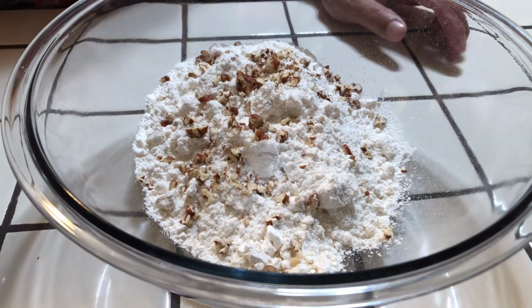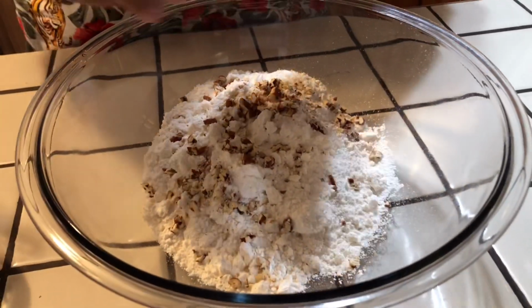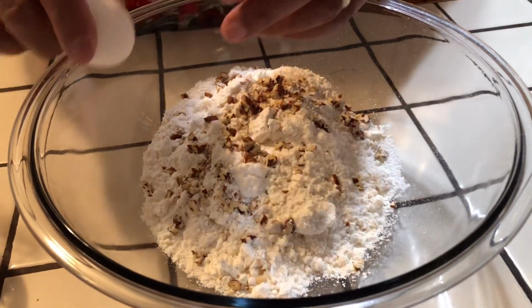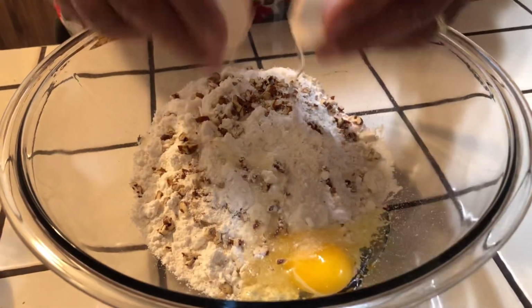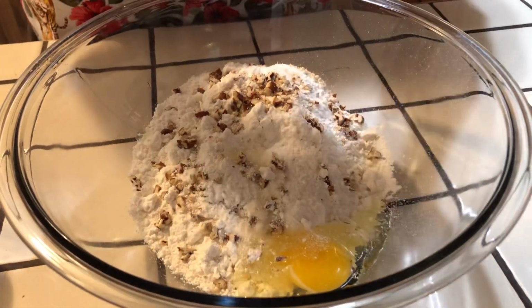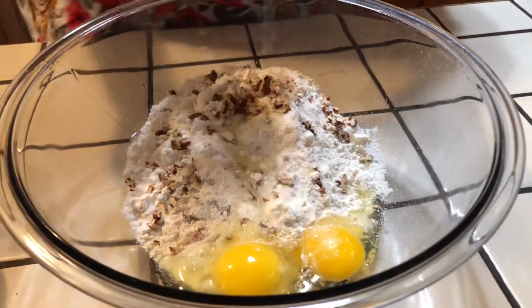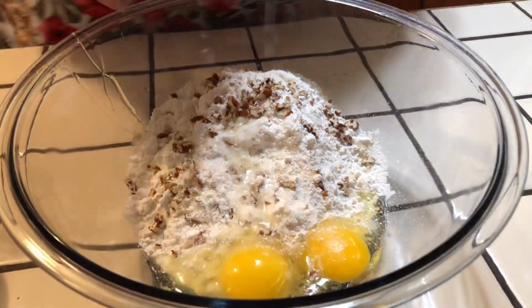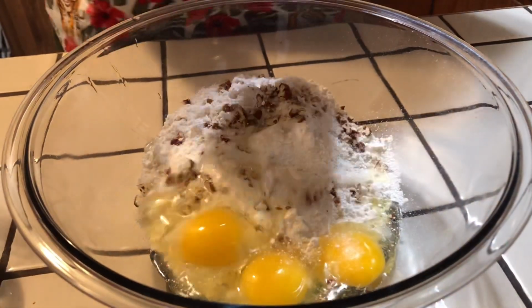And I'm going to crack these eggs and put the eggs in like that. If you get a shell in the eggs, it's all right. We can get it out real easy. And so I crack that and put it in like that. And like I said, I'll be using 3 of these nice eggs. Put them in like that. And crack that. And I'm just going to take my time and put them in.